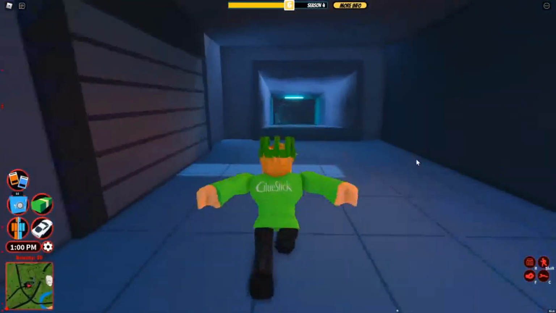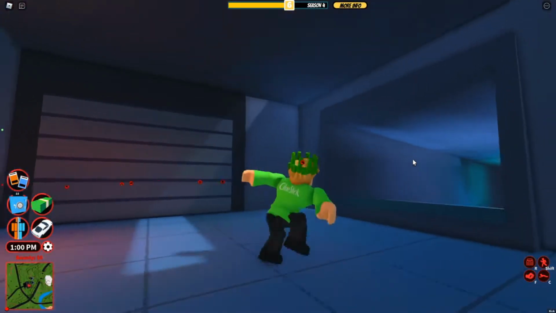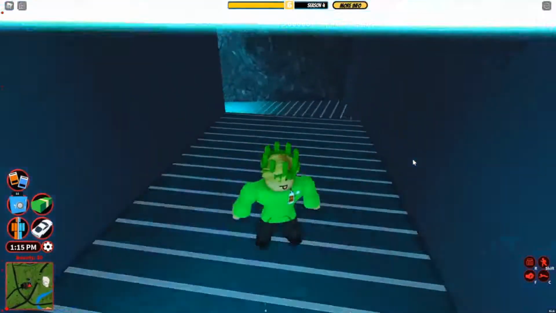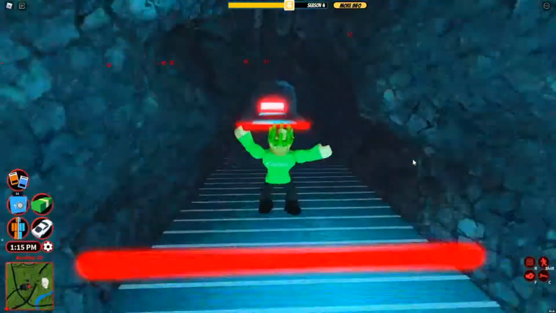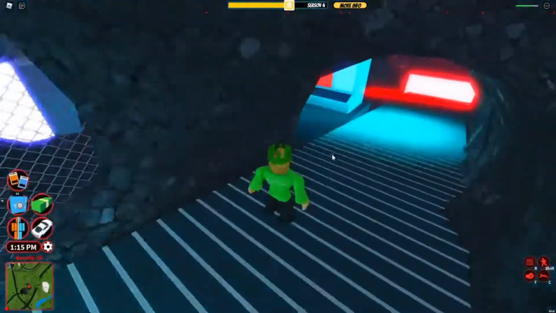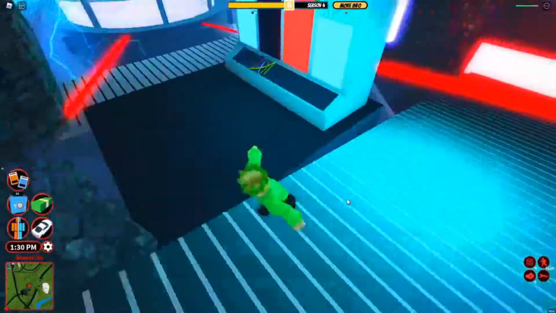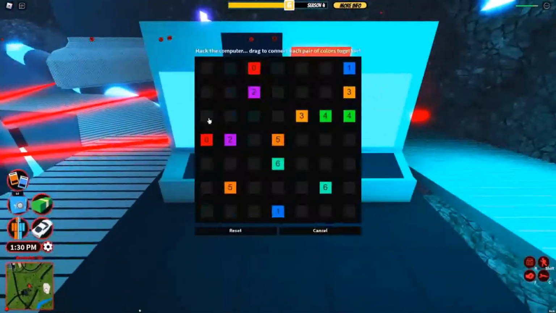Then you're going to come inside, and if you're experienced with this robbery, then you can kind of run on this, but if you're not, just sit here and jump over the first one, then jump over the second one. Try not to take damage like I did. And then you're going to jump off right here where this huge computer is. Then you're going to come in here.